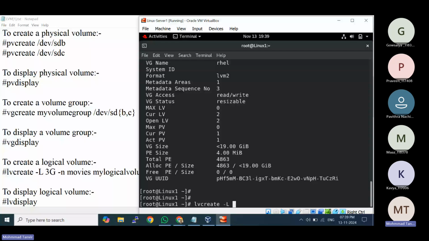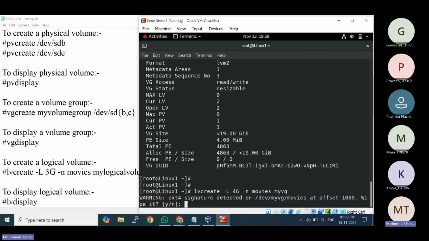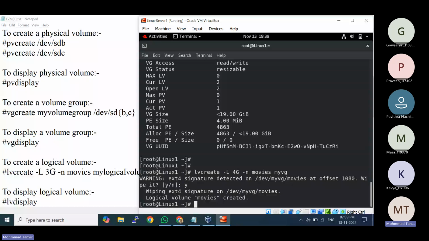I want to create a 4 GB volume, -n for the name. This name for my partition, I suppose I want to keep it for movies, and then the volume group name, myvg. It says signature detected, wipe it, yes. So logical volume movies created.